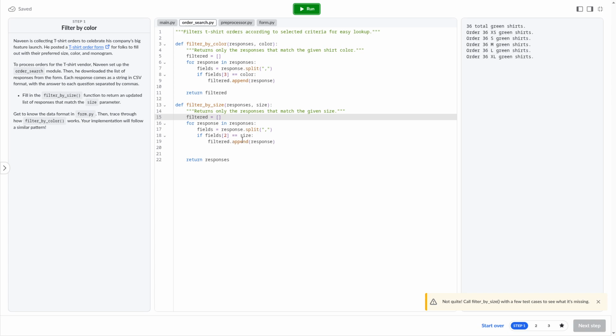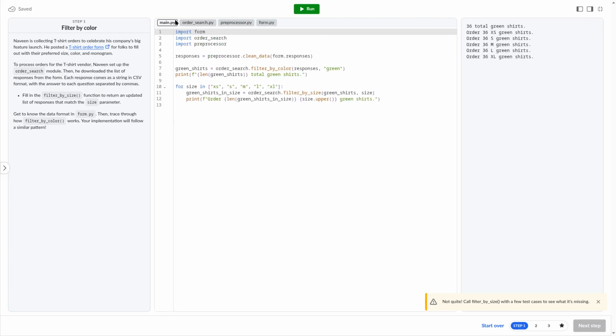Well, what's missing is that this is not filtered by size, filtered by color, it's green, prints green shirts, green shirts and size upper, green shirts.